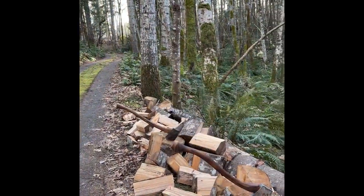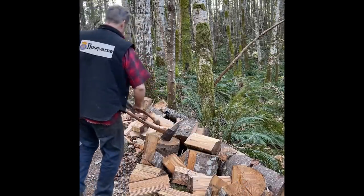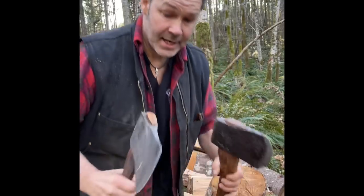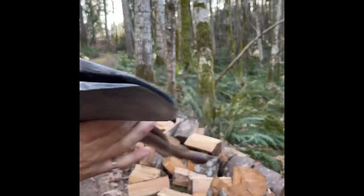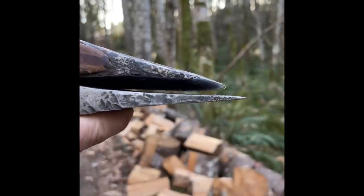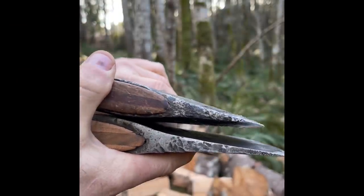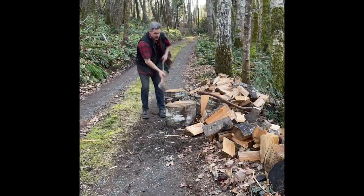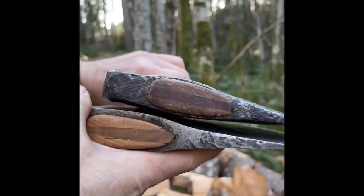Friends, here's some simple axe stuff. This is for the person who does not know about axes, who wants to buy axes for splitting wood. Okay? The one on the bottom is not a wood splitting axe. The one on top is most definitely a wood splitting axe. And a dandy at that.